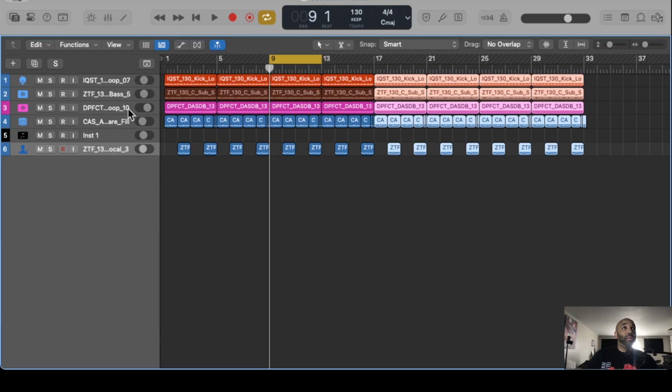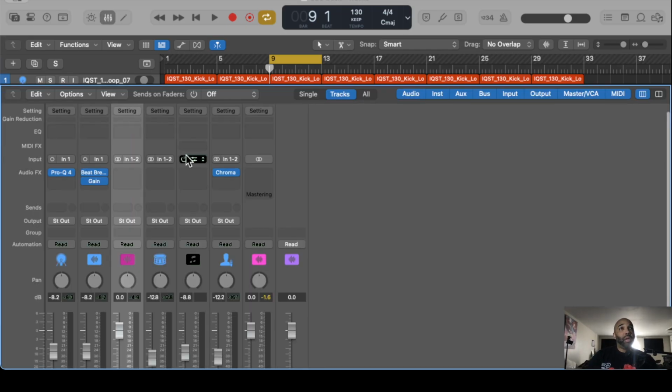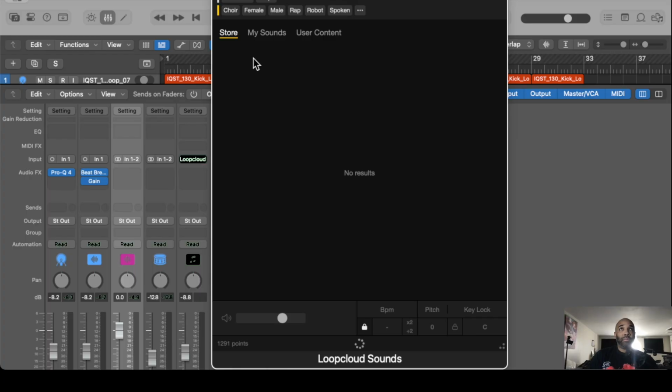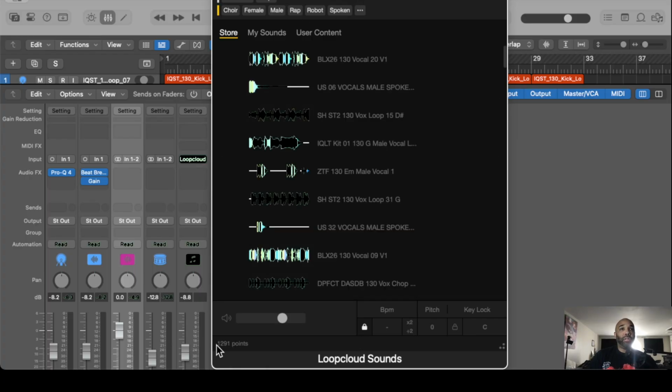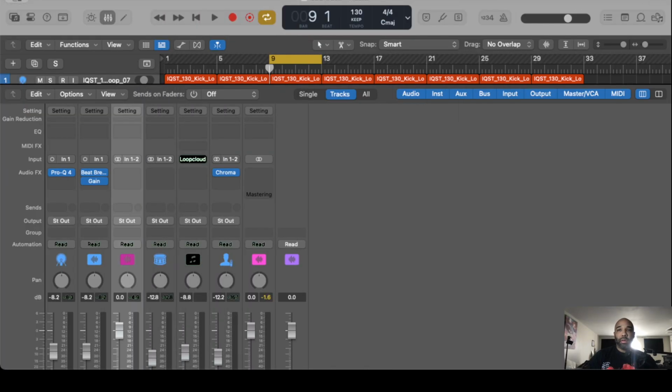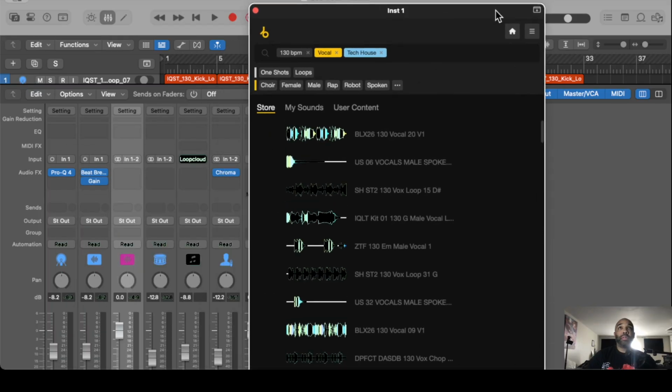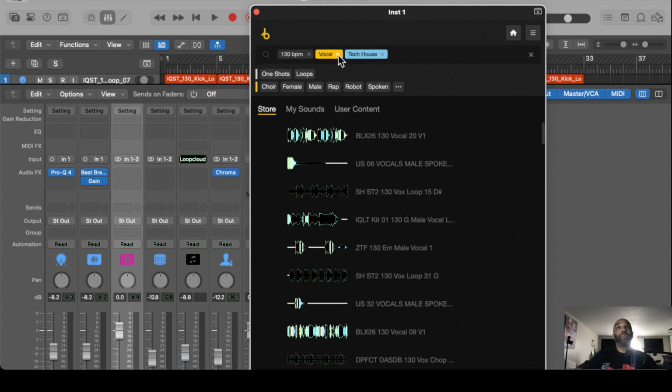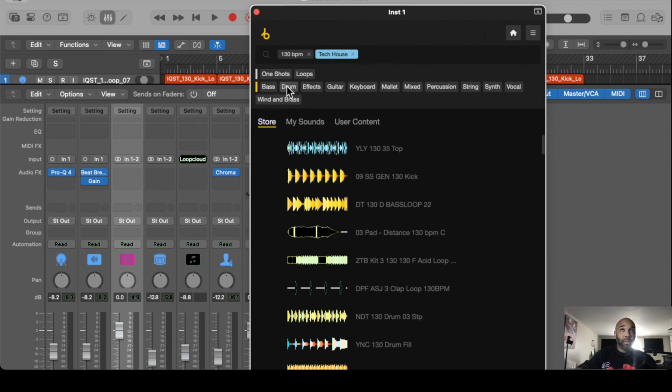So let's go back into Loop Cloud, and let's get something to add on top, right? So let's get rid of the vocal. Let's go into drums.